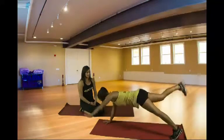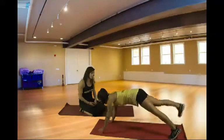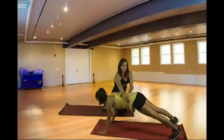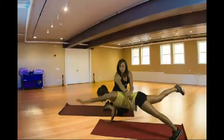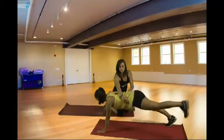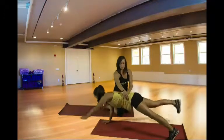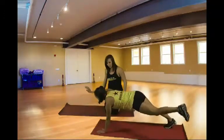All right. She's looking good. We're going to focus here on trying to keep those hips from moving. So if you don't have a Lauren at home to keep your hips straight, try to really focus on that core. Come on, Haley. Keep them straight. Good. There we go. See, a little more challenging, huh?